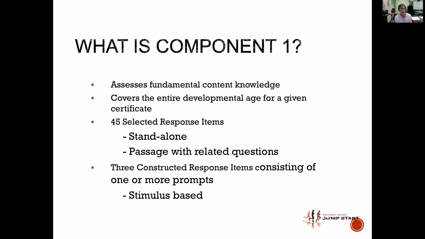So there are 45 selected response items now. That is a change for National Board. This is the first time that multiple choice has been on the National Board test. So please be sure that you go through the practice prompt questions the National Board has provided to you, and those are provided online within your Component 1 instructions.